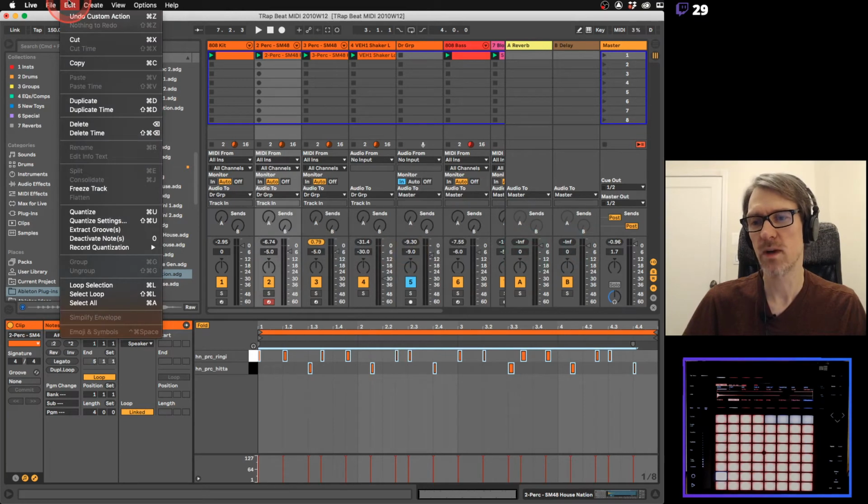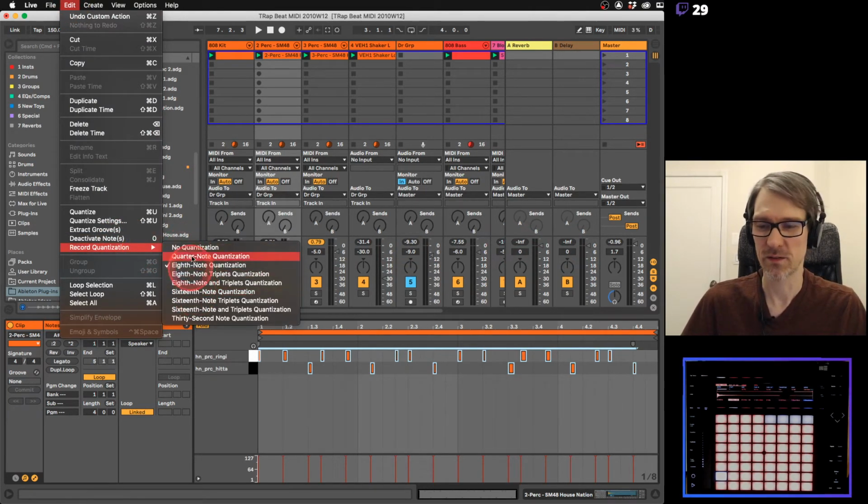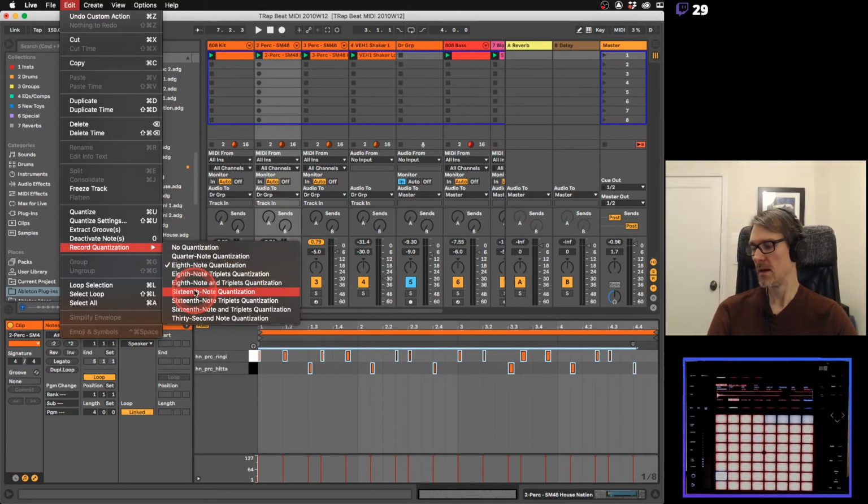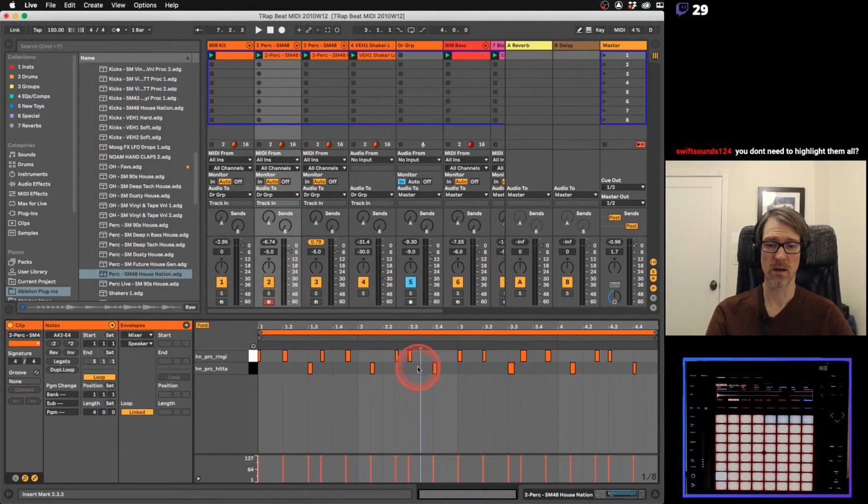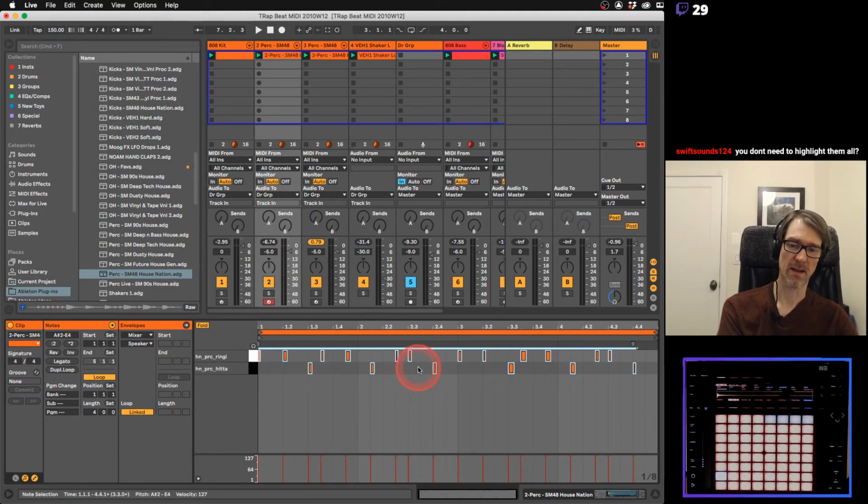When I'm just writing out demos and things like that, I use record quantization. When I'm doing techno and stuff like that, I use record quantization, usually set to the 16th note. But the quantize button is also... you do not need to, it'll automatically highlight them for you. So if I hit Command-U, see, it automatically highlights them for you.